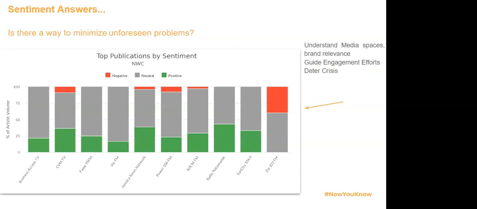So, in terms of other things, is there a way to minimize unforeseen problems? Well, absolutely. We were a part of a crisis situation about 4 years ago. There was a fire here in Jamaica at one of our leading manufacturers, and we turned on our media monitoring system. We were able to do that as quickly as we did because that client was already in our system. We were already tracking and measuring for them, and had all our media houses engaged. And one of the journalists said on air that he was unable to confirm if every single employee had been accounted for.